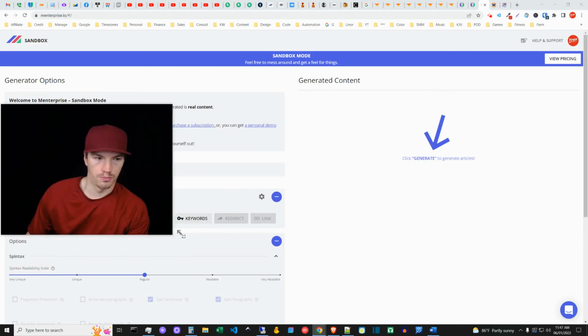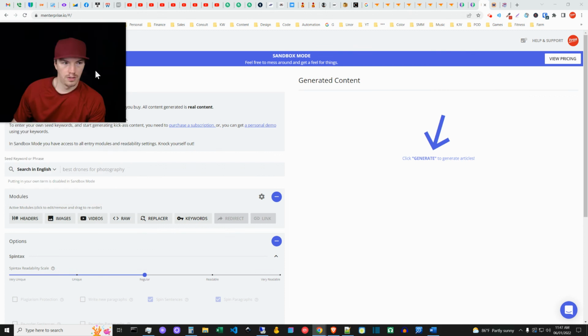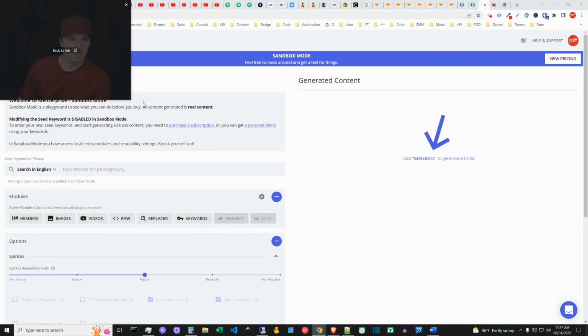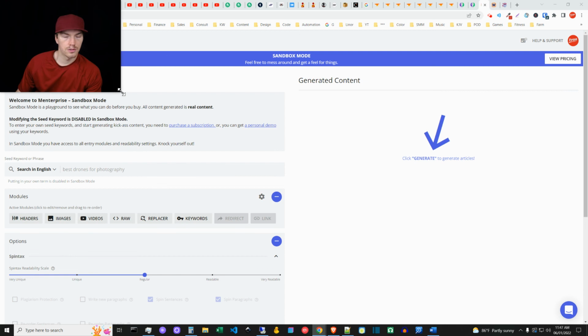That brings us to Menterprise. There's a long backstory with Menterprise. I was acquainted with the developers through mass page groups on Facebook more than a few years ago, and was invited to the platform in the early days, post beta.